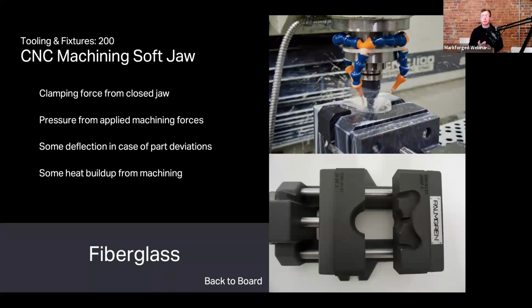Although Kevlar would probably do just as well, you may need to reinforce it with a bit more Kevlar than you would have with fiberglass, just because Kevlar is generally lower strength and will deflect under less pressure. But in general, Kevlar could be more sort of conformal. So I talk here about like if you were machining 100 of these and 5 of them were maybe a little off and the geometry wasn't quite right, then Kevlar would be able to sort of absorb that deflection a little more, but it would not be able to apply sort of as much pressure as fiberglass would because fiberglass is stronger.